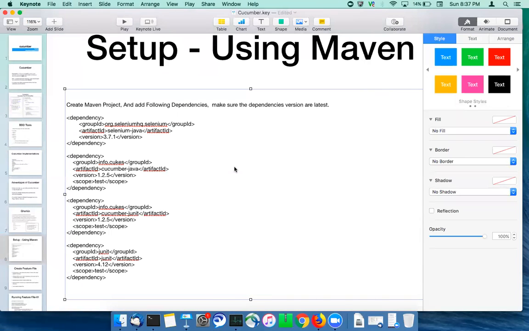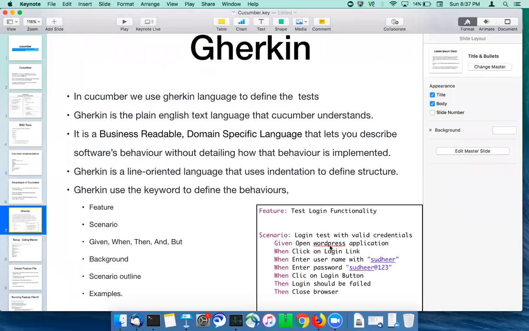As I told, a scenario can contain a number of steps. How are these features and scenarios executed?